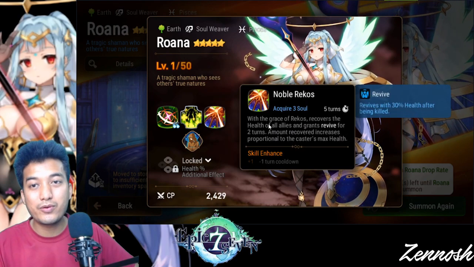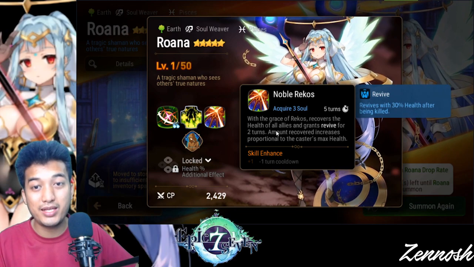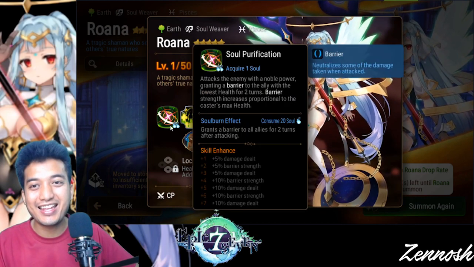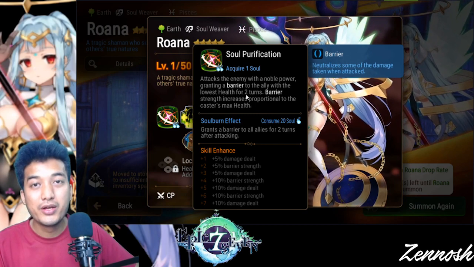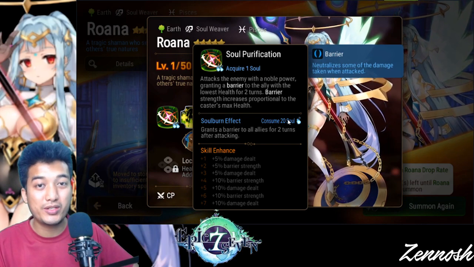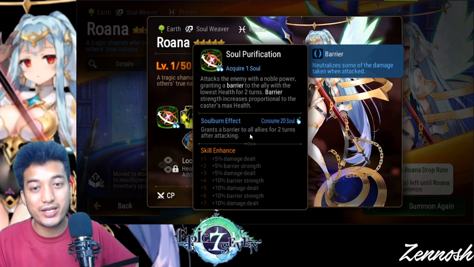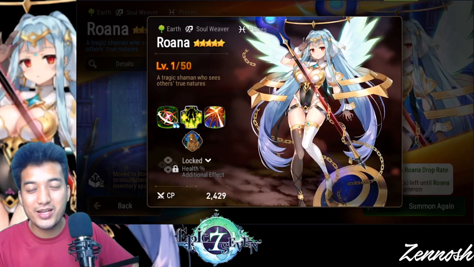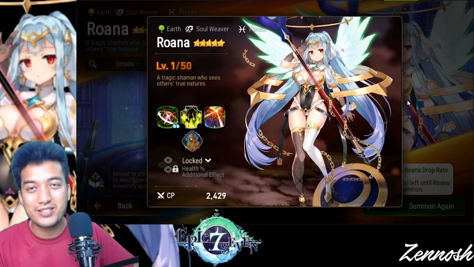Whereas her third skill provides a revive buff and also a very good health recovery for everyone, which is so amazing. And it has only a 4 turn cooldown. Really good, isn't it? I like that. And finally, her skill 1 is Soul Purification, which provides a barrier to just 1 unit with the lowest health. But if you soul burn it with 20 soul, she's going to provide the barrier for everyone for 2 turns. It's pretty great, isn't it? That's Roana for you guys. A busty, very nice, curvy unit indeed. I like her and she's obviously going to be my waifu.